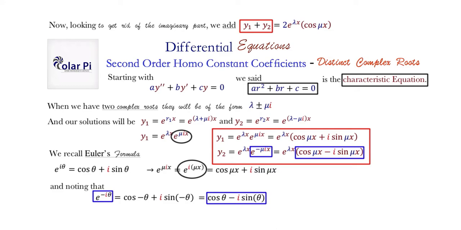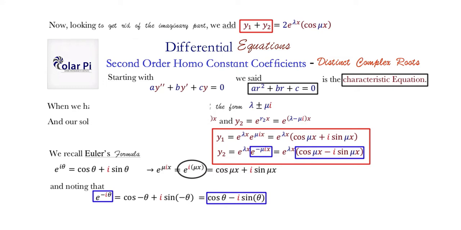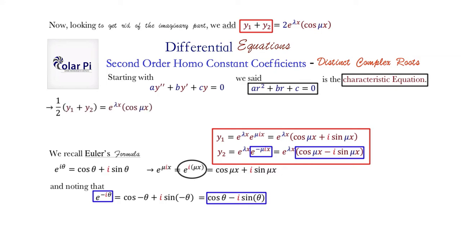Okay, so cool, because now since we have 2 right there, if we take half of y1 plus y2, this is what we're going to get. We're going to get that half of y1 plus y2 is going to be equal to this. Since this is made of the sum of two fundamental pair of solutions, and multiplying them by a constant, this here also is a solution. It doesn't have an i in it. So we're going to take this to be one of our fundamental pair.